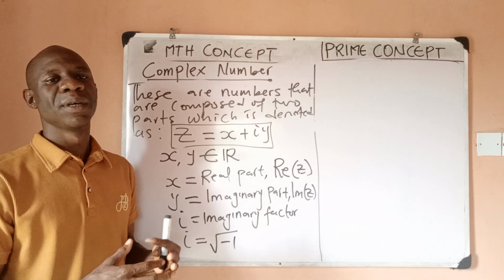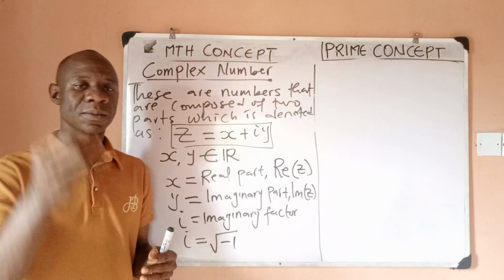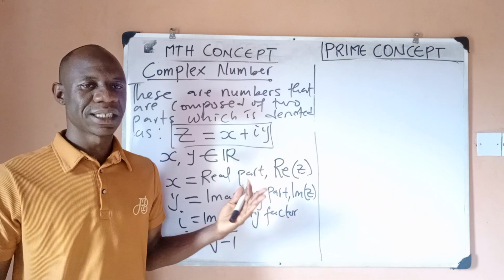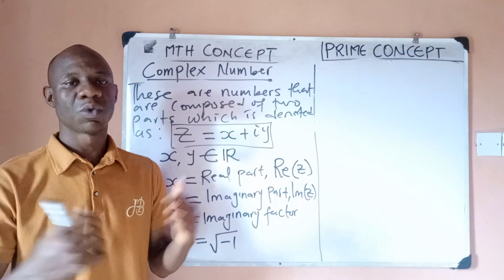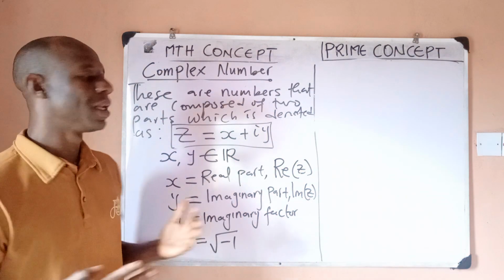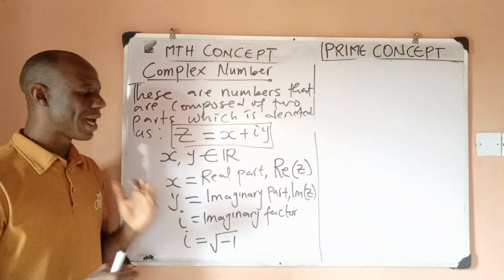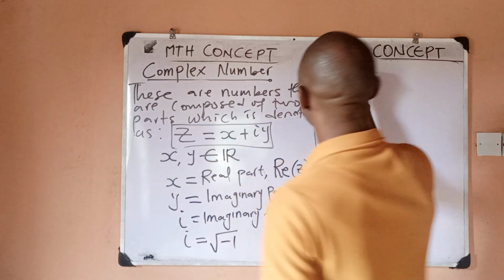And when it became a problem, the earlier scientists or mathematicians decided to create an extension to the real numbers so that equations such as the quadratic equation can be easily solved in what we know as a complex plane. So i represents the square root of -1. Let me give you a very quick example.